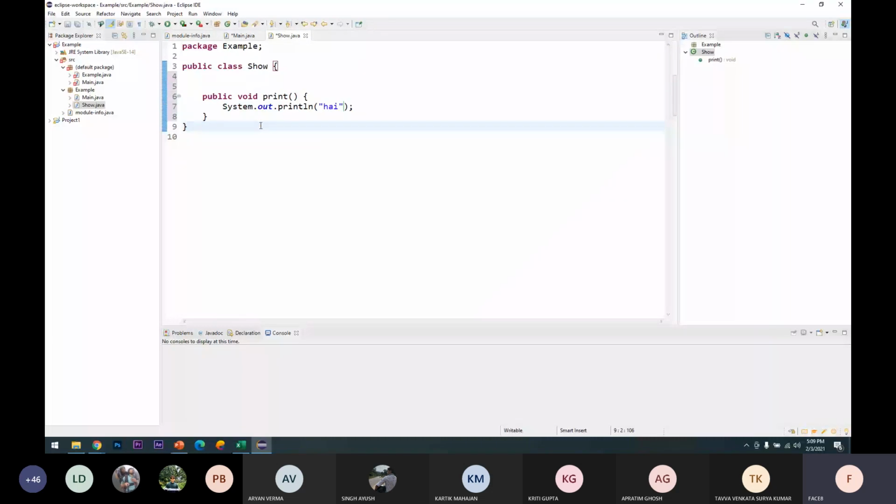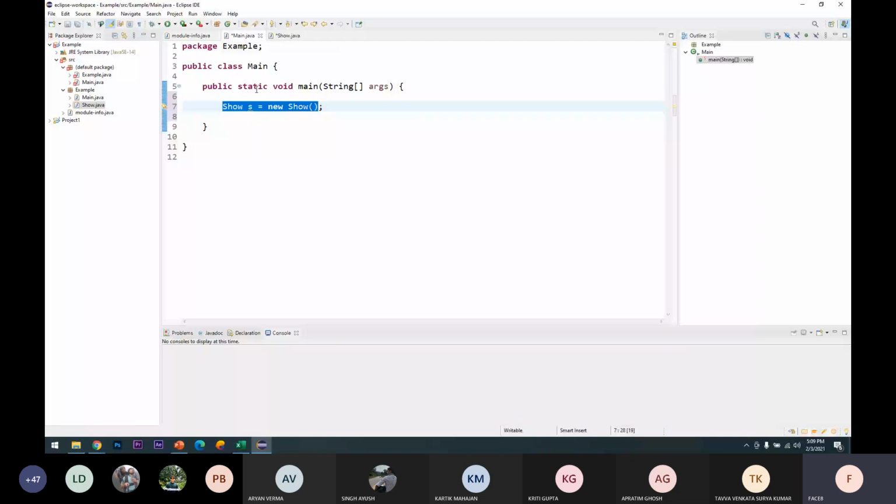If you want to pass parameters between two different classes, you can declare your constructor like this method. I will show an example of that also. Here it is not needed. We are just calling this print method to print hi. So that object is created for that show class. The object for the show class is nothing but yes.